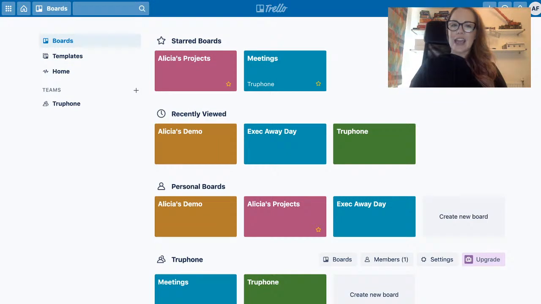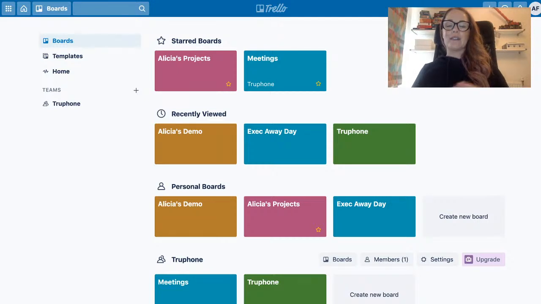Now, this is a beginner's tutorial for Trello, so there is no assumed knowledge. I'm going to be talking about the free features of Trello, so you can actually upgrade Trello if you want to. I'm only talking about the free features. That's what I use day to day, both as an EA and in my personal life. So there are amazing features if you need them, particularly if you're going into project management. There are lots and lots of features you can use if you do want to upgrade, but today we're going to stick with the free ones.